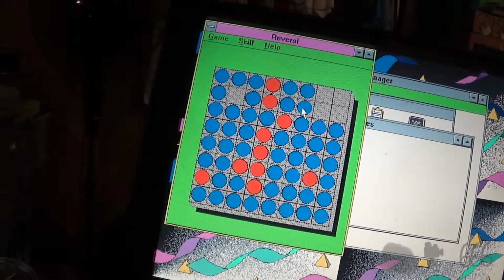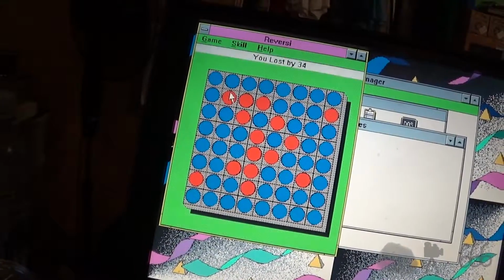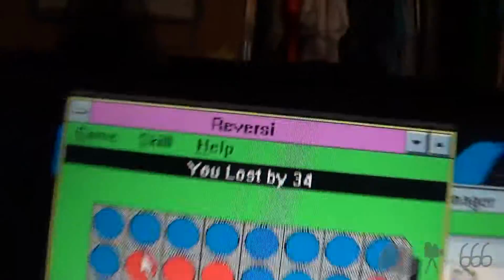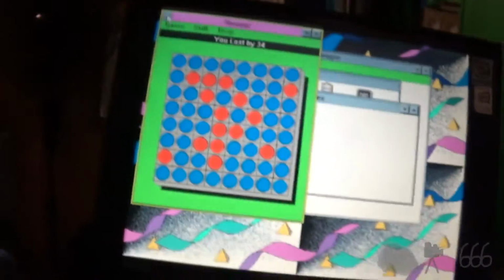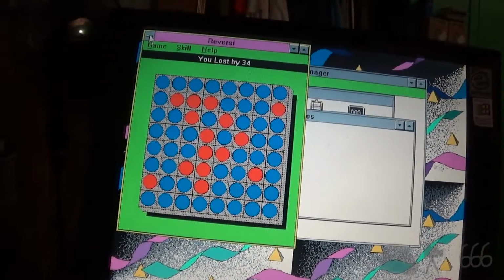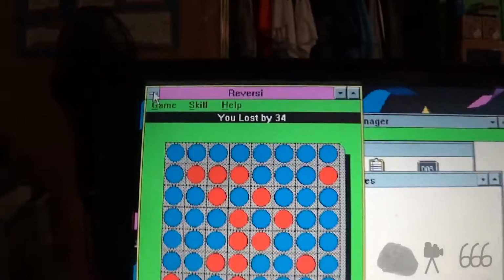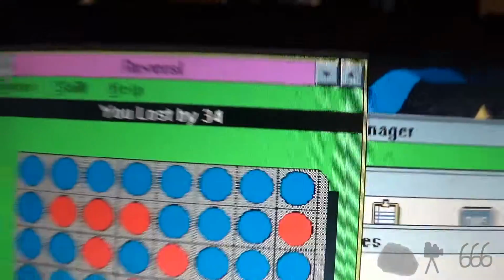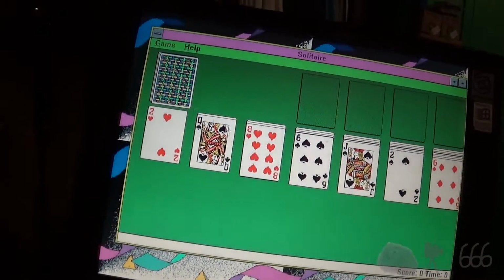Apparently there's a pass. That's interesting. You lost by 34. That little thing up there is an old school thing from Windows 1.0. Actually, it wasn't even from Windows 1.0. It was from the betas and alphas for Windows 1.0 that didn't support dialog boxes. That was what it did. Ah, yes. Once again, those were the days.